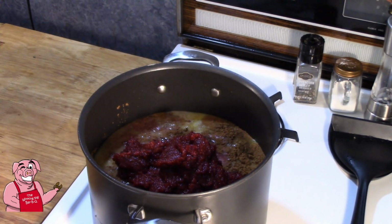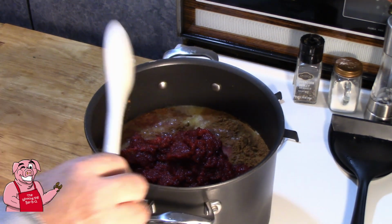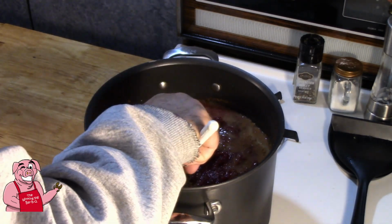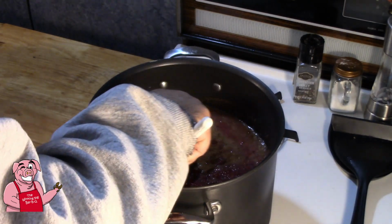Into the sink. Got my heat going. I want to put a medium heat probably under this. Medium to low high, something like that. And we need to bring this to a boil. Also need to dissolve our sugar in here.